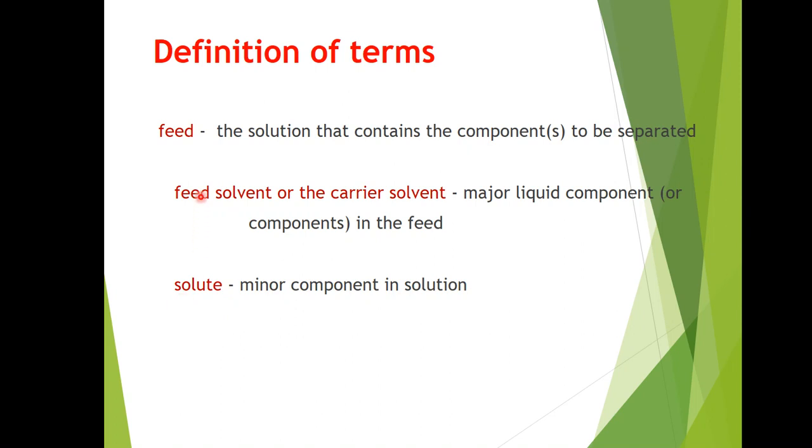Now which of the two is the solute? So if you're given a decomposition of your feed, the one that is lesser in amount in terms of percentage composition or concentration, the one that is lesser in amount is your solute. The rest are referred to as the feed solvent or the carrier solvent, because it's the major liquid component or components in the feed. So take note, your feed is composed of the solute and the carrier solvent or the feed solvent.